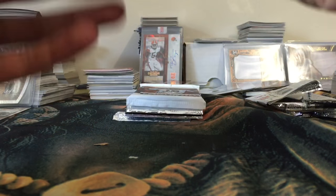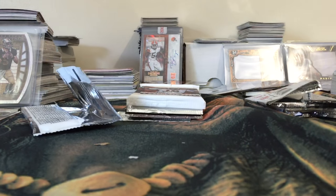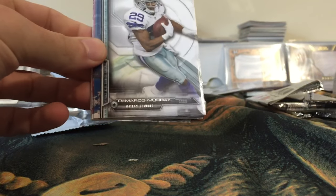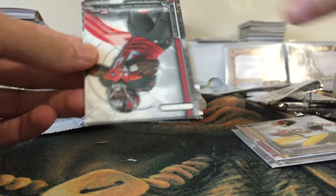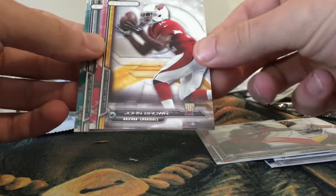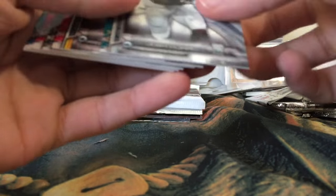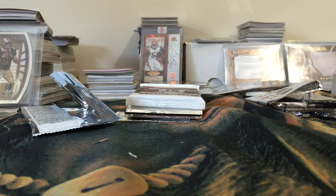Moving on to the Strata — it's another fat pack. Felt like there might be some decoys floating around, but no, these are just thicker cards. LeSean McCoy, DeMarco Murray, Jordan Reed, Charles Sims, John Brown rookie, and a Josh Huff rookie. I don't know if I mentioned this earlier, but these are all hobby packs by the way. Base in that pack — not bad.